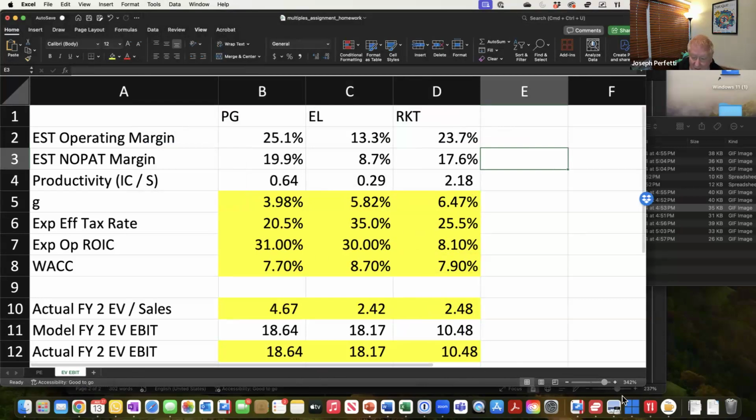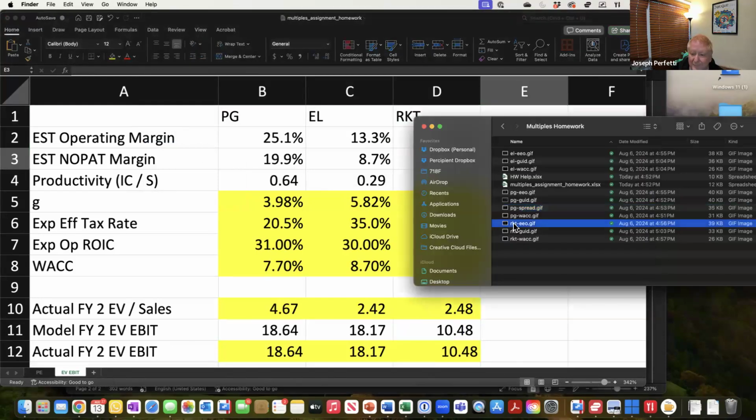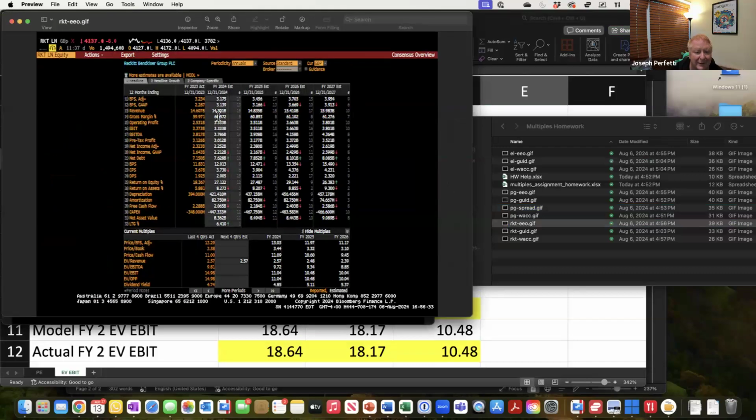If you go back and you look at the EEO, you don't see that growth rate, not even in the short term. So it's almost like they're going to grow a couple percent a year and then suddenly they're going to grow 6% into perpetuity. That just seems harder to believe when you think about the math that you're actually putting in there. Can't just plug and chug.